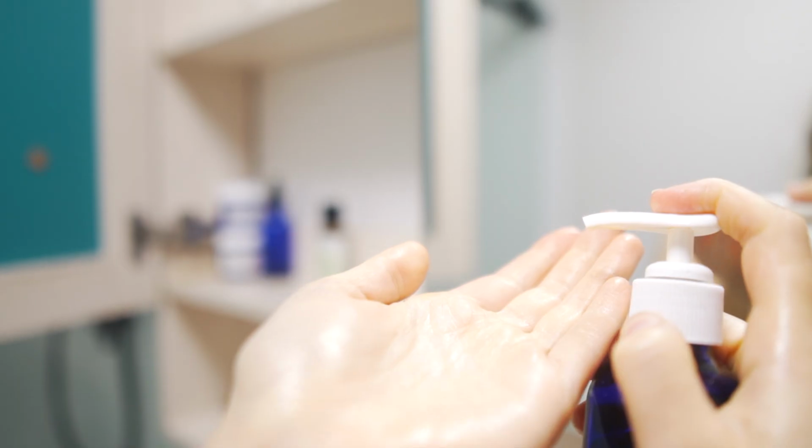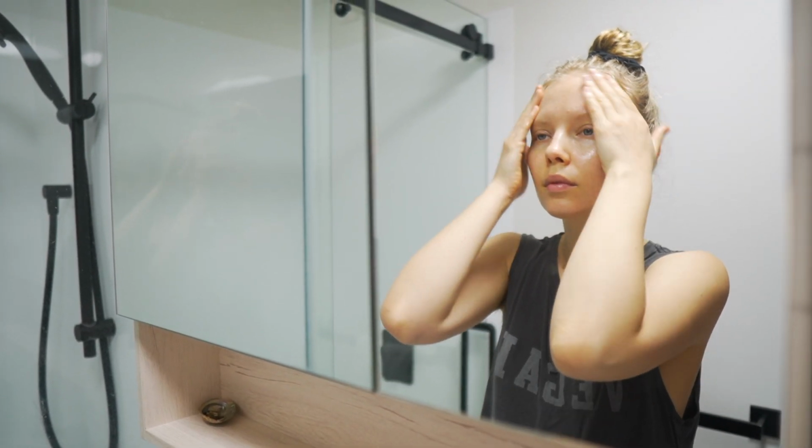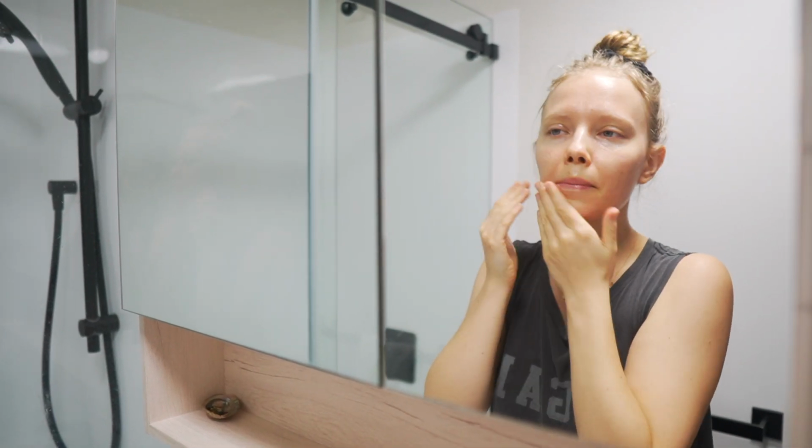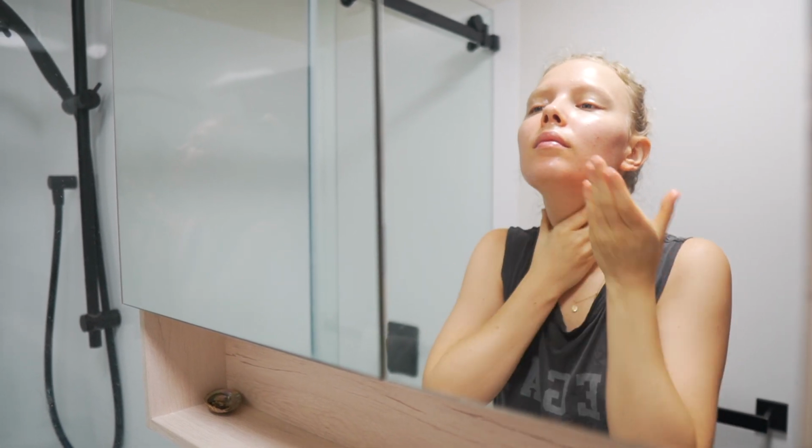It's super nice to use these products for your skin, especially when you go traveling. Because when I go traveling, I just go to the nearest health food store in whatever city I'm visiting, and then I just buy a bottle of olive oil. I use that as moisturizer for my skin, for my hair, and for my body. And I also use it as a cleanser. So it's such a versatile product. It's quite cheap in most places. You can get it quite cheap, especially if you don't buy it organic.